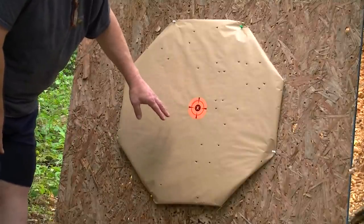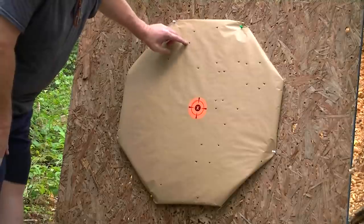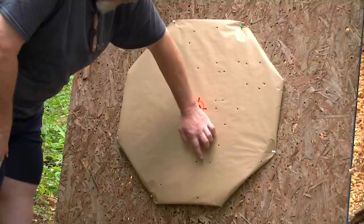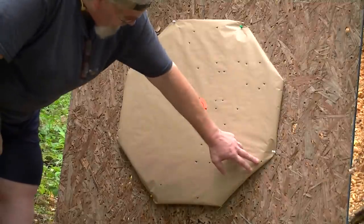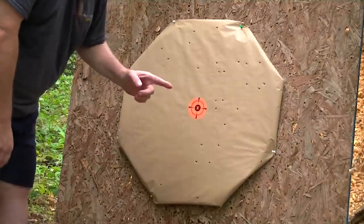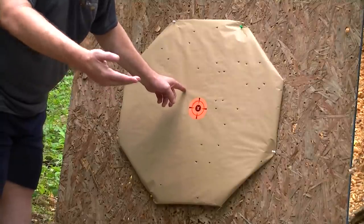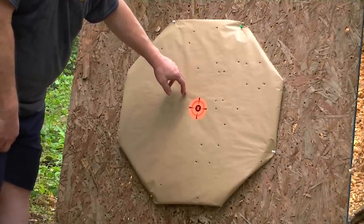Let's count what he put in the paper: 28 of the factory number 4 buck at 55 yards. He wants to use as big a pellet as we can make work in his gun, and he wants this pattern as tight as we can get it between 50 and 60 yards. So this is the baseline we're starting with. We're going to start with a 32-caliber 14-pellet extended-range reload and work our way down from there.